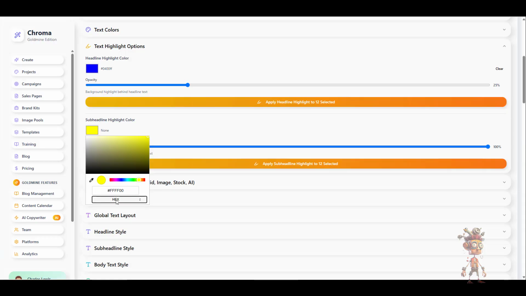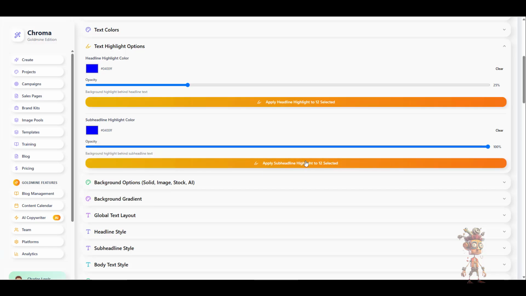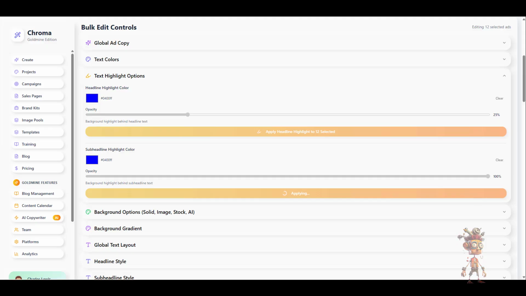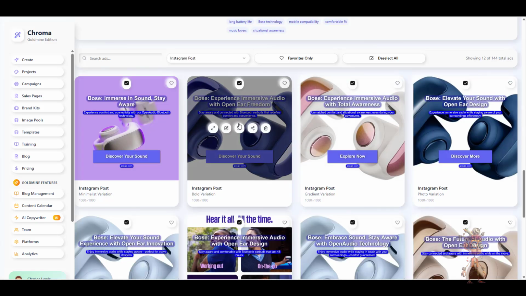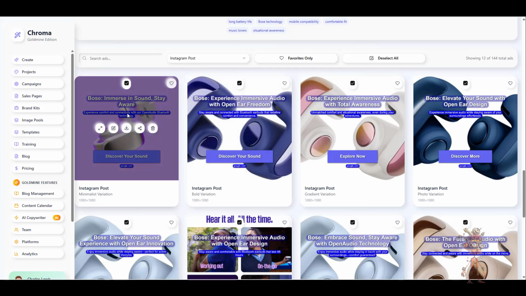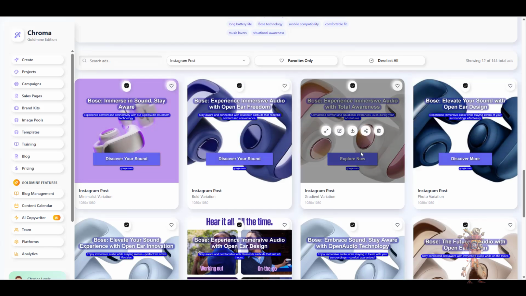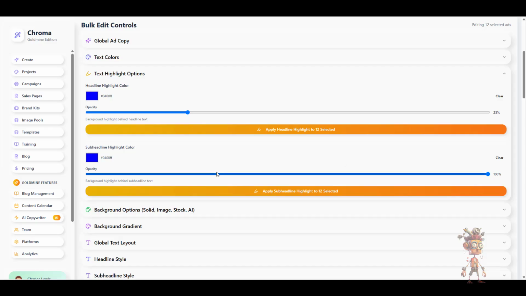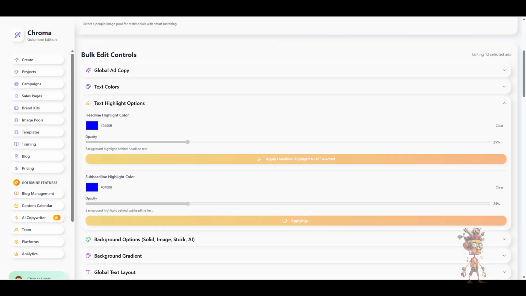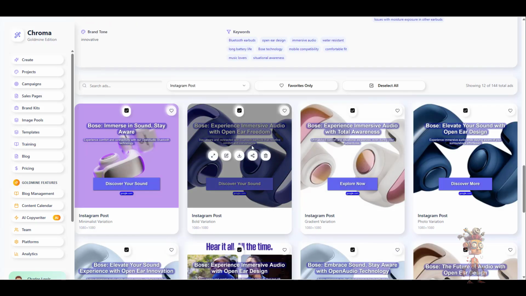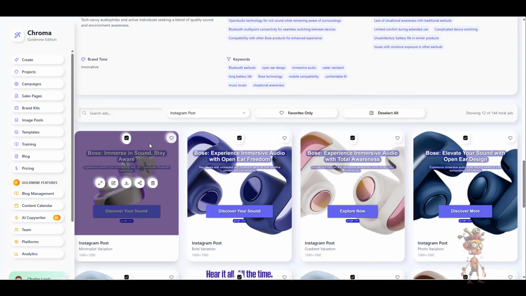You can change this and just type in the number here, which is 0400FF, and there you have it, and boom. And as you can see, I didn't change the opacity for the subheadline, so it's fully highlighted, which we can go up here if we wanted to change it. We can just bring that down to around there and highlight it. As you can see, that changed the opacity for both the headline and the subheadline.